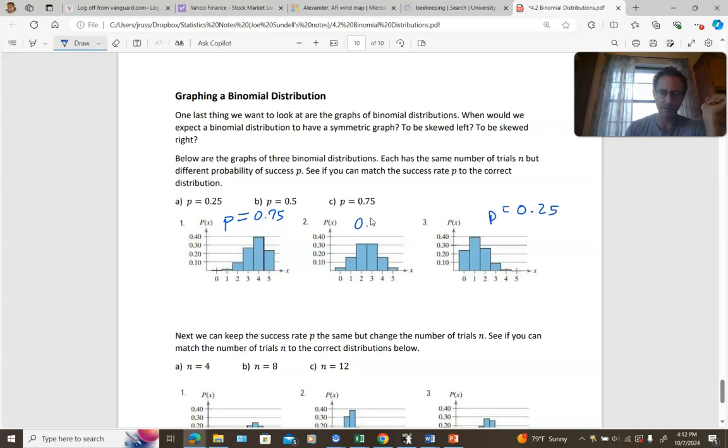And so that's why we would get a distribution that looks like this. Okay. This one is symmetric though, the other two are not. They are skewed. Okay, this is a left tail distribution, this is a right tail distribution, this is a roughly symmetric distribution right here.